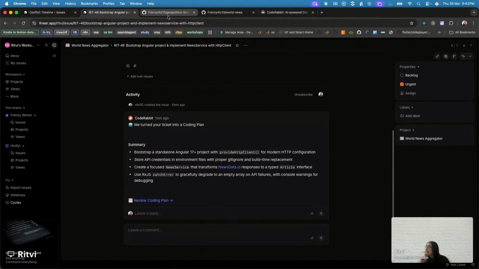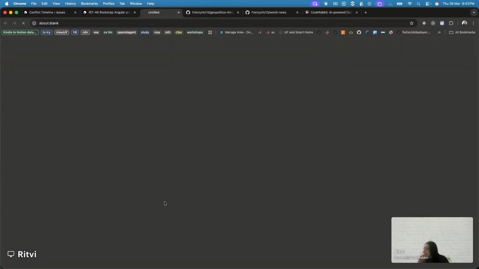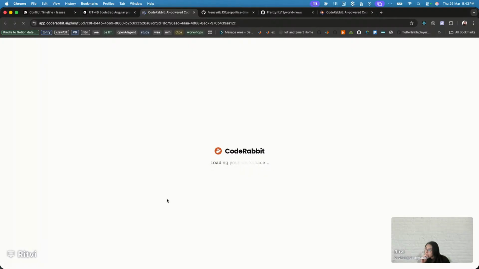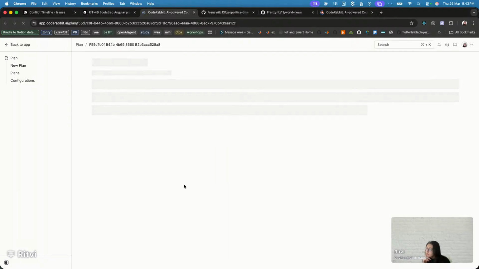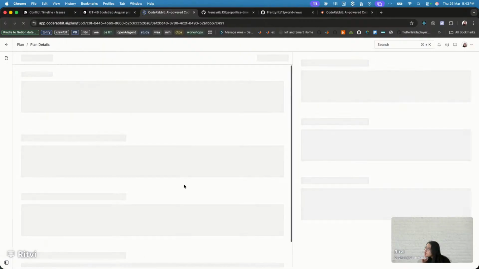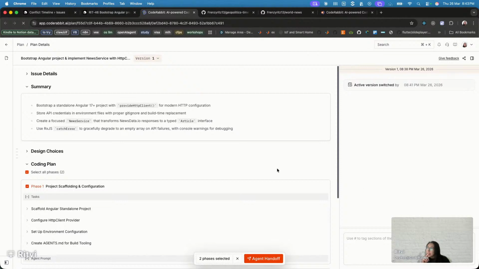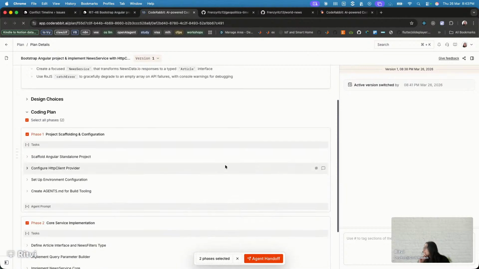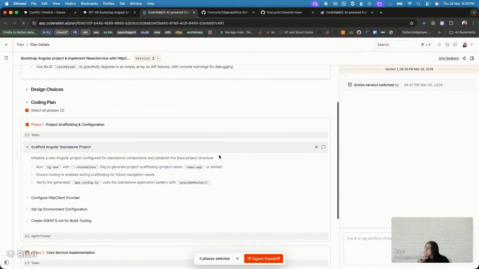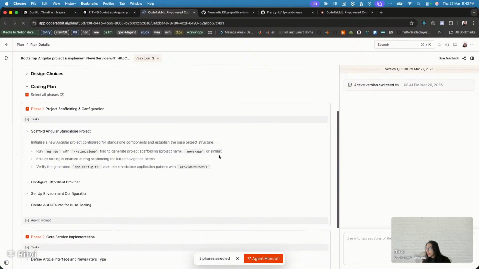I think we should start by creating the world news one. It feels easier. But let's see how that goes. So let's review the coding plan. Okay, so it's told me that it has two phases. It's asking us to start with the scaffolded Angular project, which is a good idea.